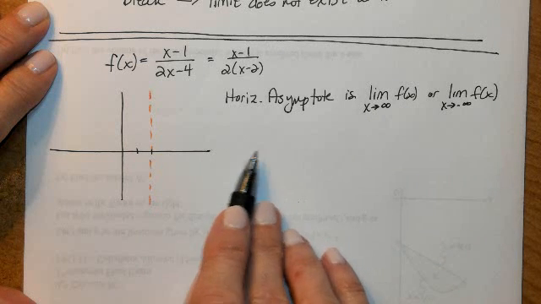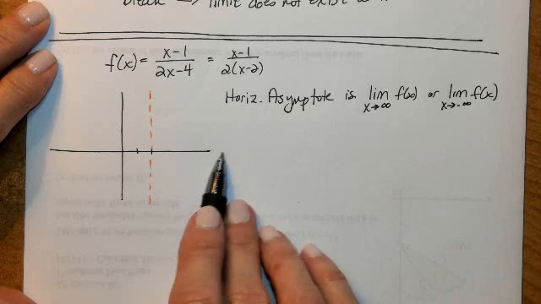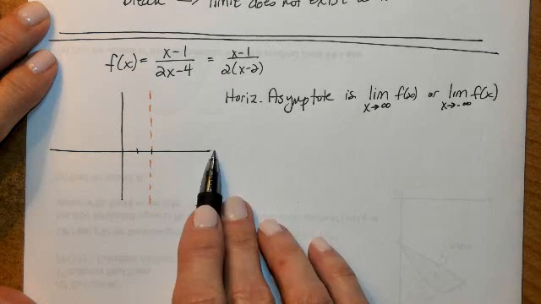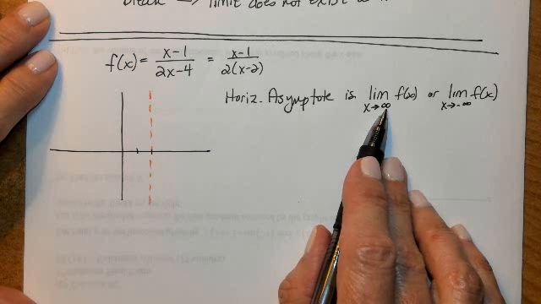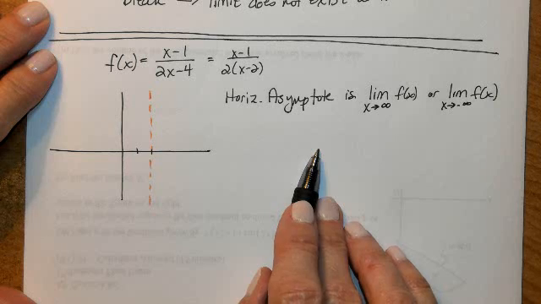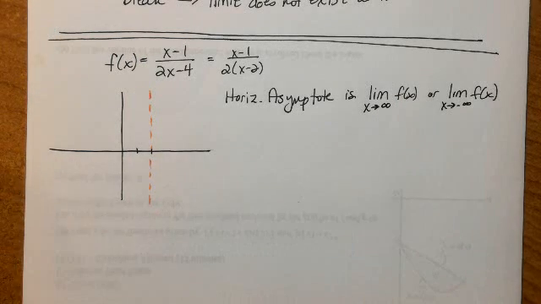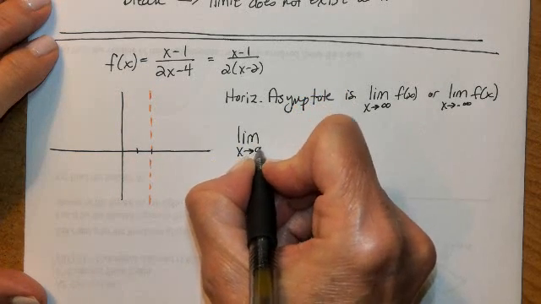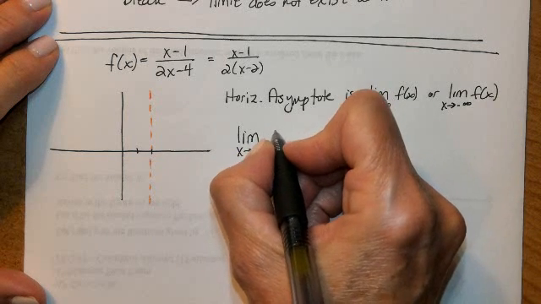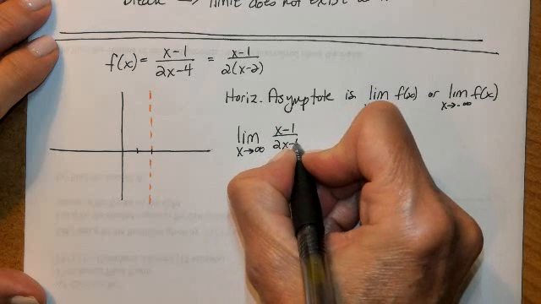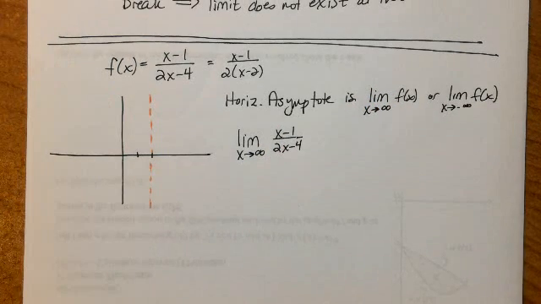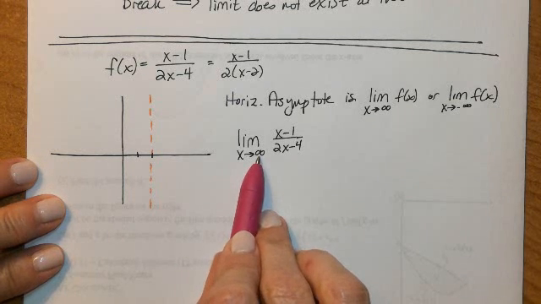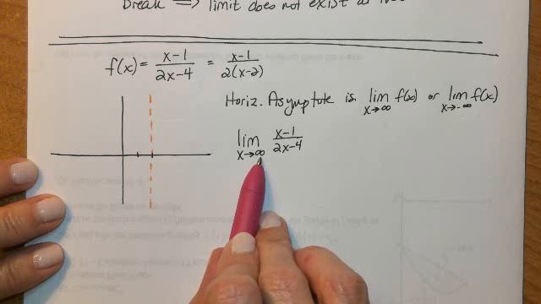Okay? We're asking ourselves, what does y get closer and closer to as x increases without bound? So x is going to infinity. It will never reach it, right? But we can increase x without bound, and we're asking ourselves, what is that y value? Isn't that what a horizontal asymptote is? Yes, it is. So we're actually finding the limit here as x approaches infinity, or negative infinity. And I'm going to go ahead and write the function in here this time. Okay, let's analyze this. If we sort of plug in an unbounded value for x, so think of the biggest number you can possibly think of and plug that number in for x.